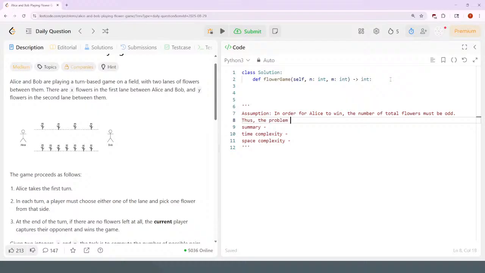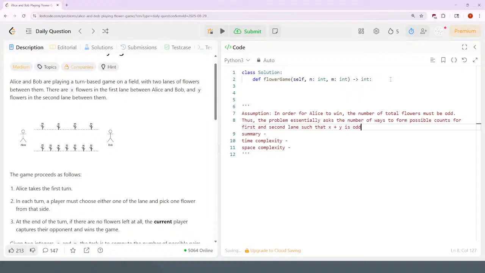The problem essentially asks the number of ways to form possible counts for the first and second lane such that x plus y is odd, where x is between 1 and n, and y is between 1 and m.